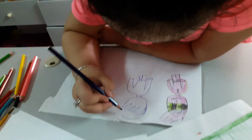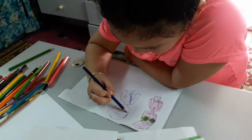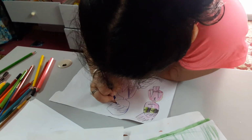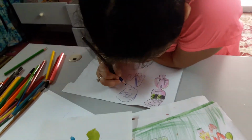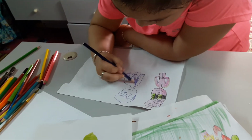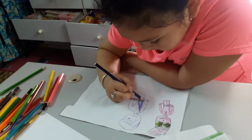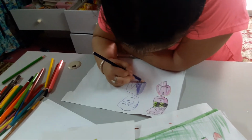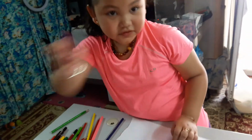This is the squad member. This is the squad member, and this is him. And I'm going to color all of purple. But not really purple. A little bit light. Kind of purple. Now we need this purple. This is also purple.